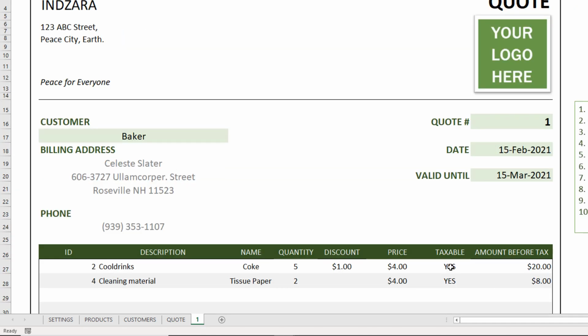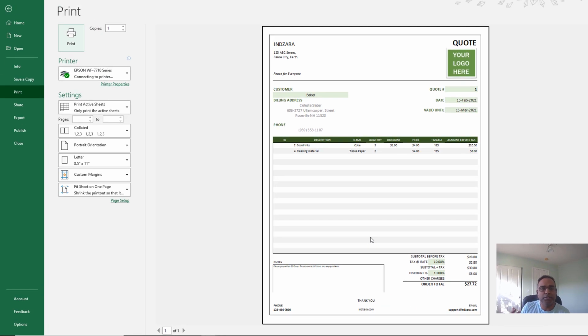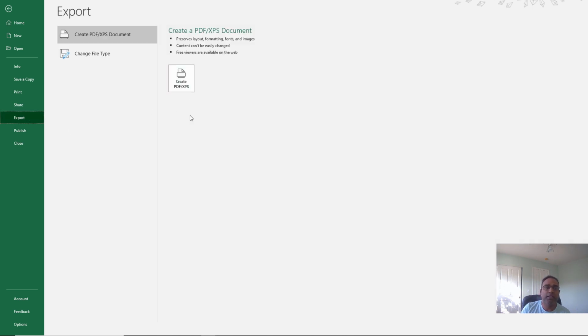So now you have a quotation with the clear quotation number, the details of the quotation, and the date when you're issuing it, and the date when the quotation will expire or will become invalid. So all of that is ready, and now you can just do Control P, and it's going to show you in a printable page format. It's all print ready. So now you can print it, or you can actually export it into a PDF and then share with your customers by email, send a PDF.